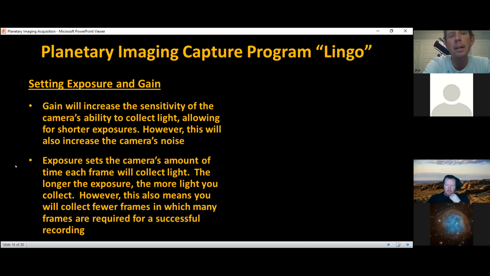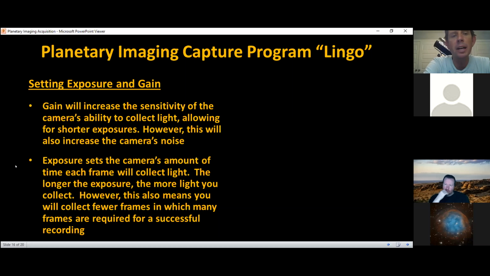Because let's say you're doing, oh, I don't know, 1/10 of a second. That's absurdly long for an exposure when doing planetary imaging. But for this example, say you're doing 1/10 of a second.